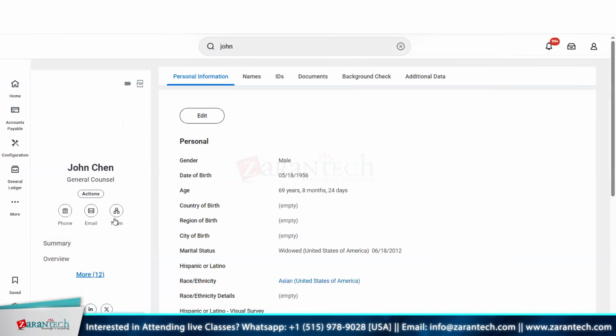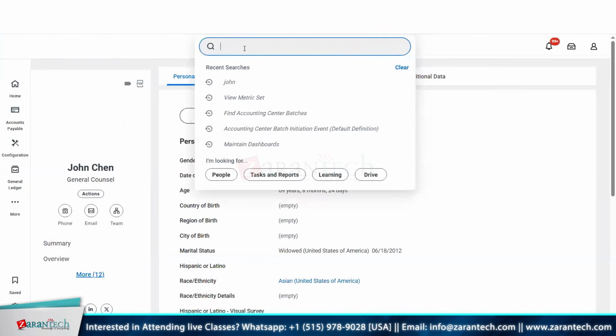It's very easy to navigate and very easy to use. The UI is awesome compared to other technologies I've worked on, like Oracle and PeopleSoft, though not SAP. Compared to those two technologies, I can confirm that this is very easy to use. People from Oracle, let me know if you differ on this point. So that's how I find a person.